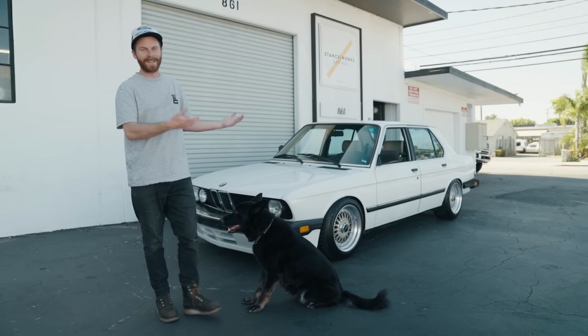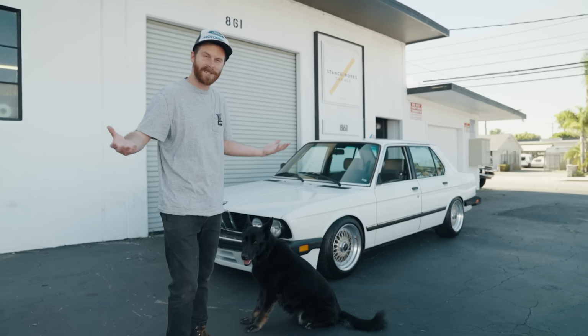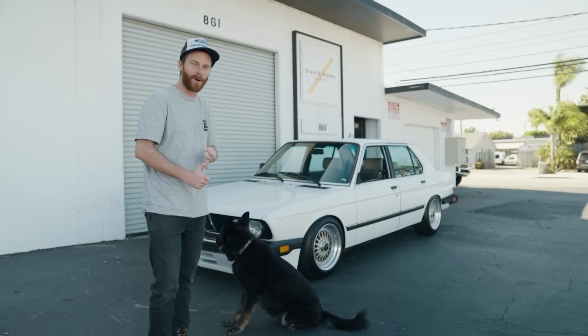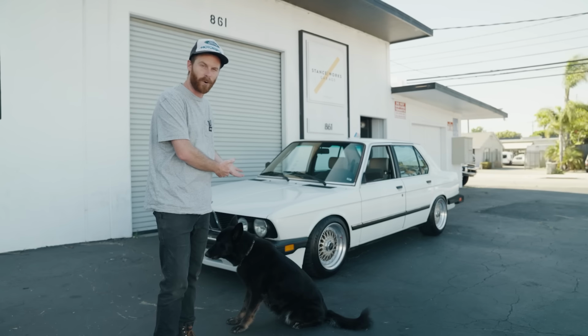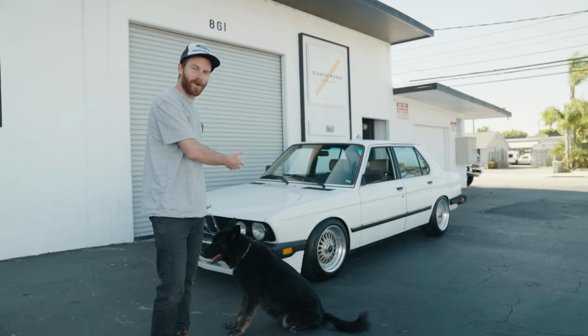And there you guys have it. That is Anthony's E28. It's been a bunch of fun to get it to this point, but obviously it's nowhere close to done. If I have any say in this project car, even though it's not mine, it's gonna wind up engine swapped or turboed or something of the sort. We've still got to touch up the interior, maybe find some nicer sport seats. We've got suspension revisions to make. We got to get some H&R coilovers on this thing, so on and so forth. It's never gonna be done, but that is part of the fun of this thing.